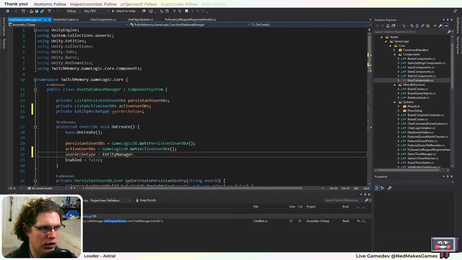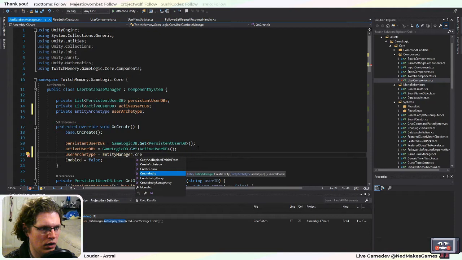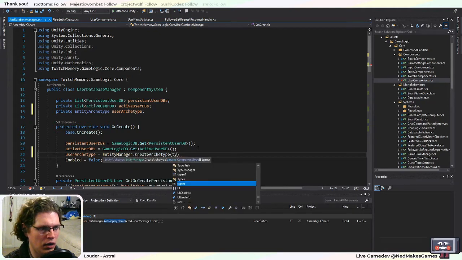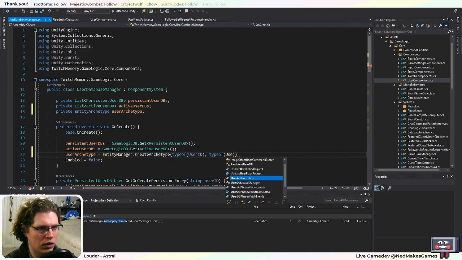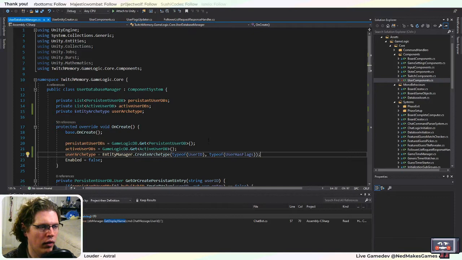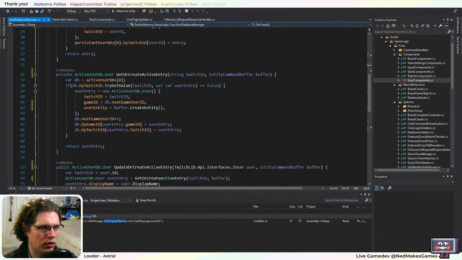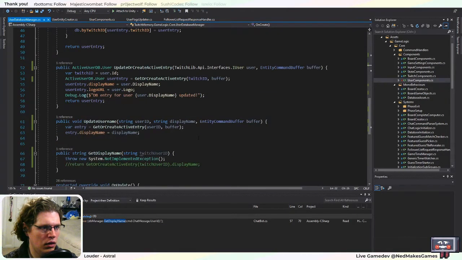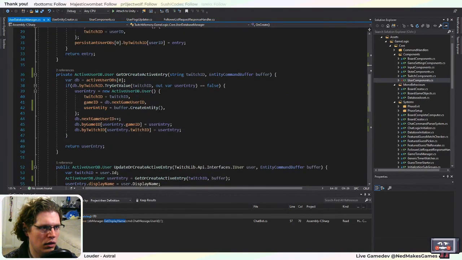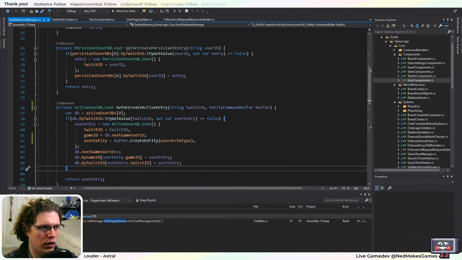That's entityManager.CreateArchetype, and so we'll have user ID and then user has flags. Right. Okay, so that works fine.